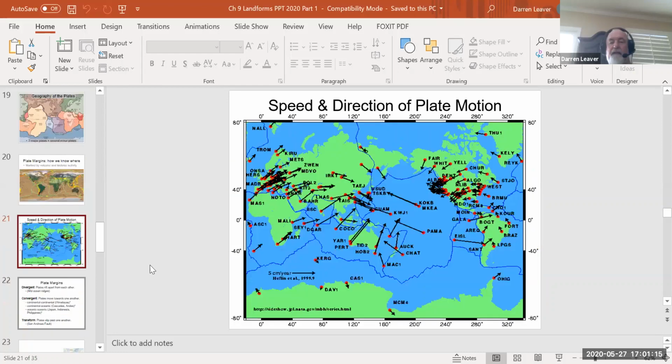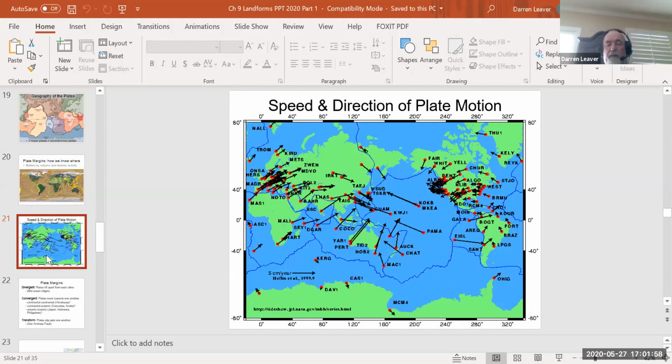These are the directions of the major plates. These arrows are showing which way they're moving. Keep in mind, here's the Pacific plate. We actually live on the Pacific plate. It's hard to see, but we're on the edge over here of the Pacific plate, and we're moving northwest. There's a line that separates the Pacific from the North American plate over here, and that line is called the San Andreas Fault. That marks the plate boundary between the Pacific plate moving northwest and the North American plate moving west. And as those two slide past each other right where we are, that creates the San Andreas Fault.